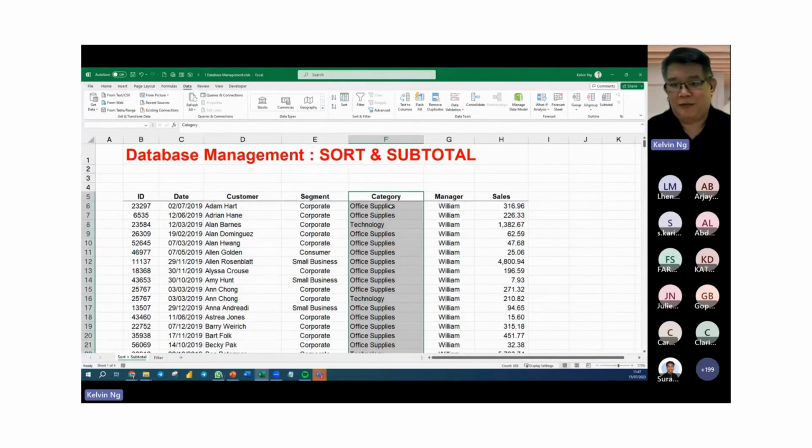Now, I deliberately put this here anyway. So I put my mouse over the green color border. When it turns into a four-direction arrow, I click it and drag it across. But if I let go now, it will give me an error asking, are you going to replace it? No, my intention is to swap places with segment. So before I let go, see, I'm still holding on to my mouse. Before I let go of my mouse, I will hold down my Shift key.